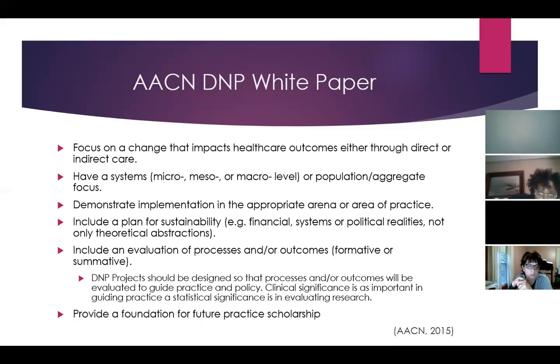So focus, these you will see from the AACN will mirror the NONPF guidelines. Focus on a change that impacts healthcare outcomes either through direct or indirect care, have a systems or population aggregate focus, implementation in the appropriate arena or area of practice, and again, that's clinical practice, that is not academics. Include a plan of sustainability, and then a piece of that evaluation process or outcomes. Can be formative or summative. So all of your projects will need to make sure you have something that you're implementing and then you're evaluating measurable outcomes.